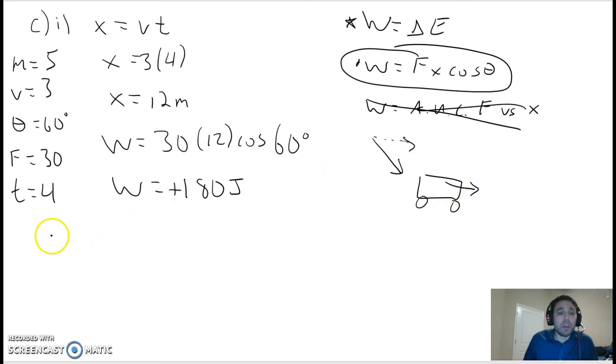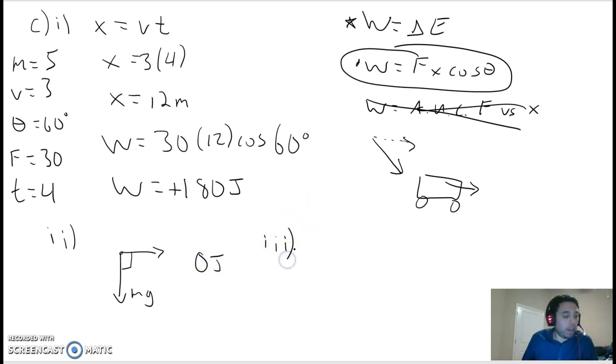All right. Part II wants to know the work done by the weight force. Well, that's easy. The weight force is straight down, the object's displacement is to the right. That is a 90-degree angle. Remember what you said in class today, Thursday, was that if the force being applied is at a right angle to the direction of the movement of the object, you're not doing any work. 0 joules. Easy, done, 0.